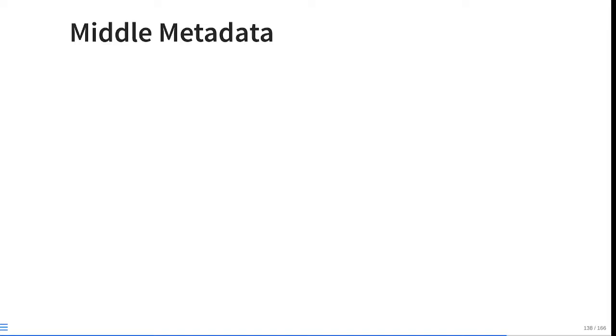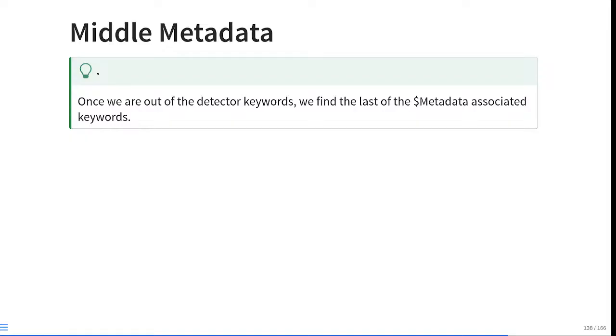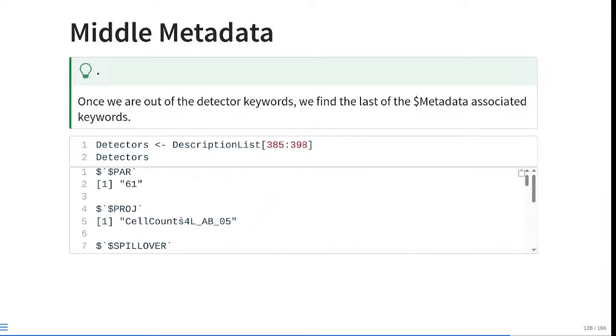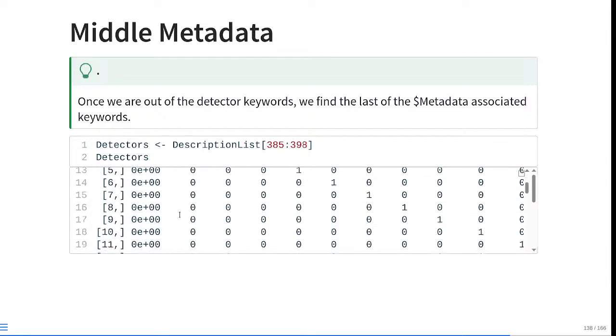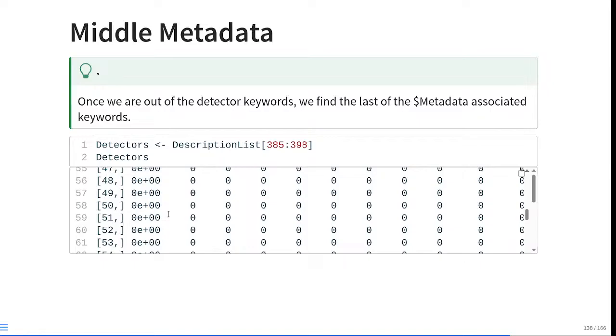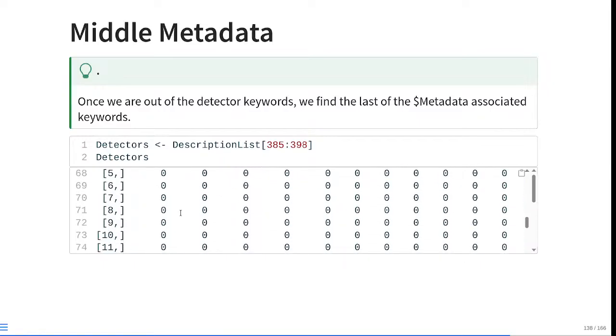So at this point, we have encountered the very first set of keywords, about two-thirds of all these different keywords. There was the early metadata, there was all the stretch for the individual detectors or flow cores themselves, and then we reached a section of the middle metadata, which is where we start seeing the very last of those $ keywords associated with them. And kind of neat, you can see there's some of those things as far as experiment name, project name, you see those values appear. You actually see where the compensation adjustment spillover matrix is stored. It's stored as an actual matrix associated with your keyword, which is how you're able to retrieve it after the fact on some instruments if you did do compensation on a conventional flow cytometry file.